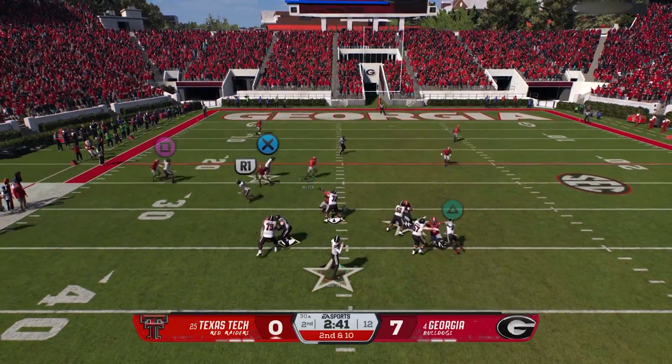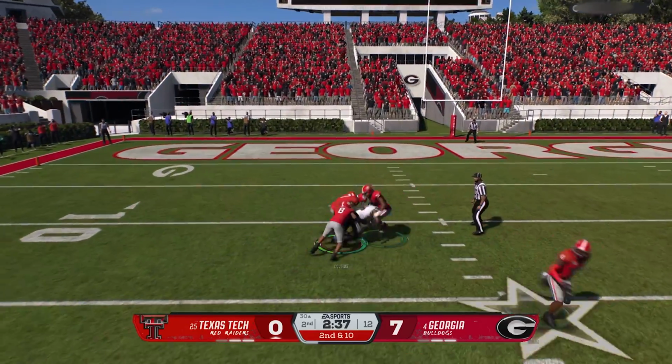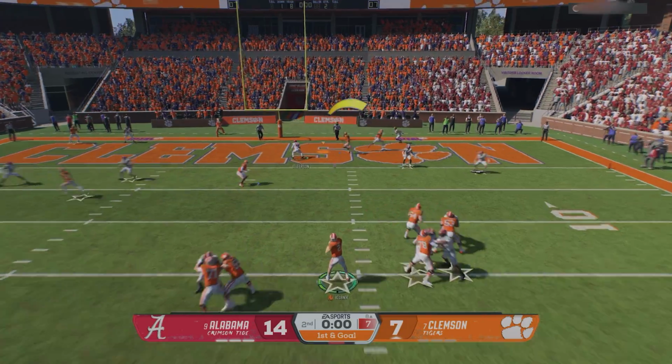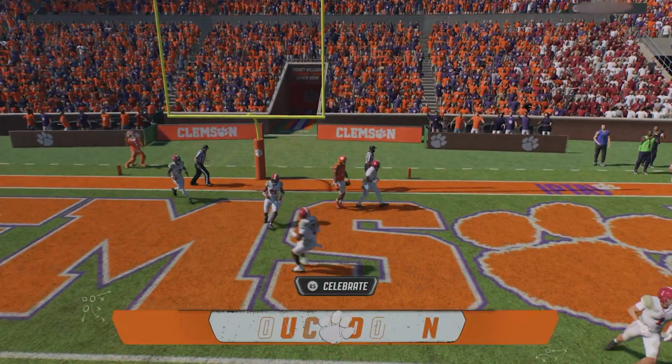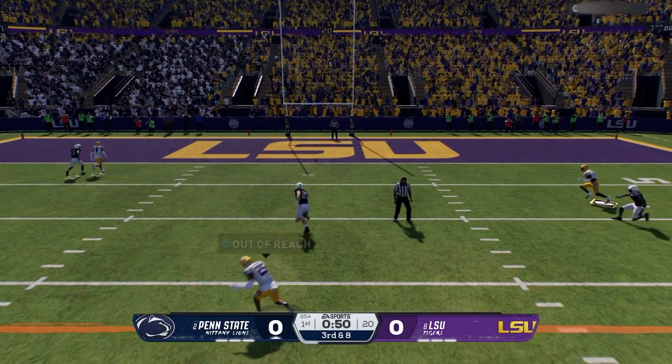Certain situations demand you to sling the ball over the defender's head, and that is where the high pass comes in handy. By holding L1 or LB on your controller, you're able to elevate the ball above underneath defenders' heads to complete more passes, mainly across the middle of the field.